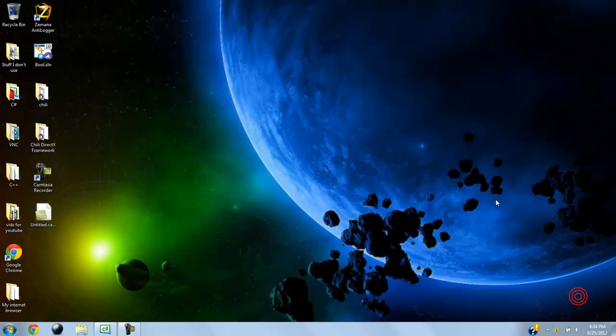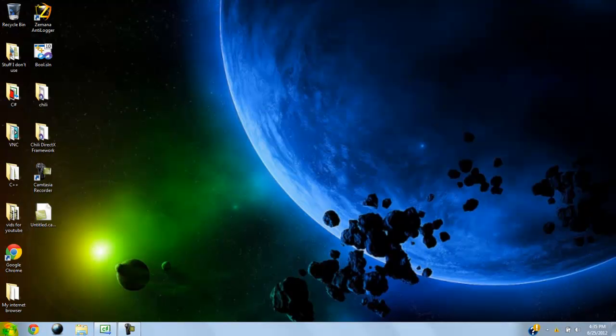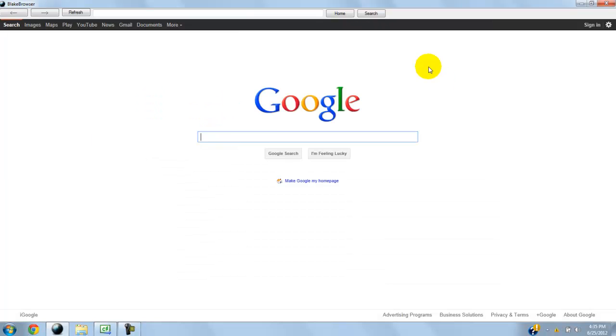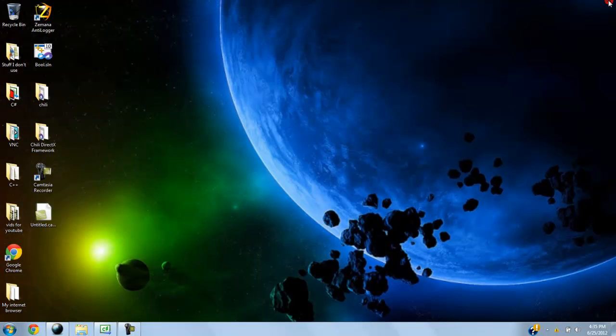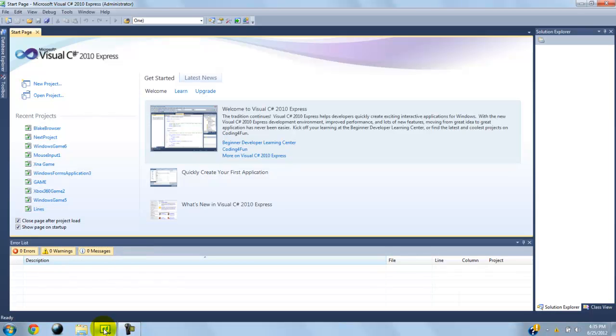But anyway, C Sharp is good for making an application that is actually usable. For example, I made this little internet browser. I know it's not perfect, but it actually works and it has a purpose. You can do this in C++, but it isn't as common because C Sharp is a Windows language, and it's just easier to do because they kind of mix the syntax of C++ and Java to create C Sharp.